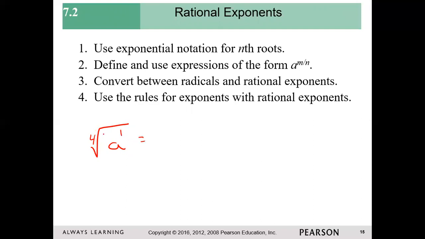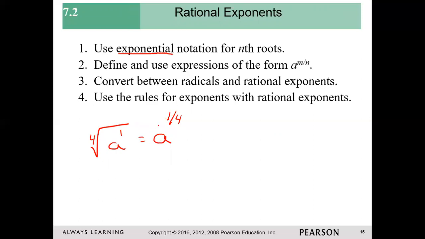And we're going to be able to write this in exponential form, because it turns out that this radical is the exact same thing as having an exponent, which is a rational exponent. So your index is your denominator, your exponent here is going to be your numerator. And you're going to be able to take these nth roots and write them in exponential form, and then use all of those exponent rules that we learned way back in the day.